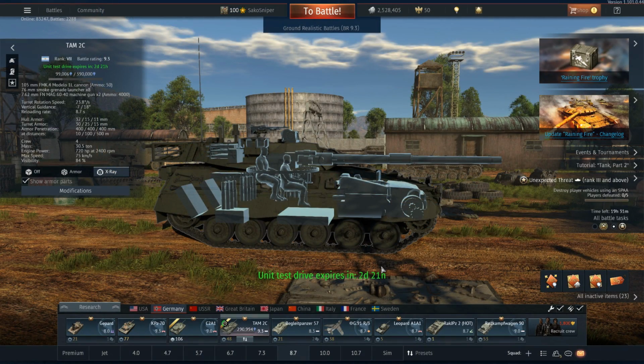Okay, so moving on to the engine and performance, you can see that the TAM 2C has an engine which produces 720 horsepower. Combined with a vehicle's weight of 30.5 tons, this engine gives the tank a power to weight ratio of 23.6 horsepower per ton. While not the best at battle rating 9.3, it certainly gives the tank great acceleration and mobility. And as we move to the transmission, we can see that acceleration is important, as you have a top speed of 75 km per hour, both in forwards and in reverse.